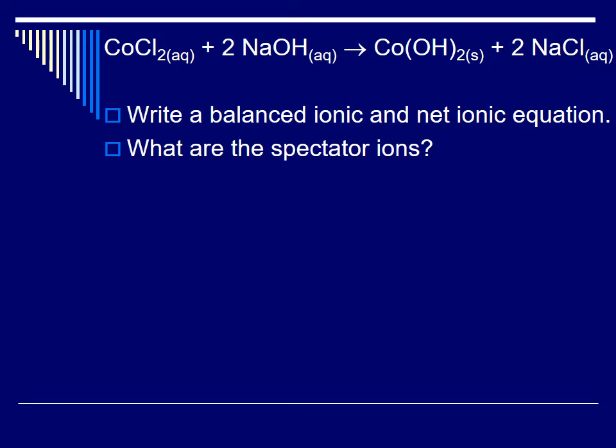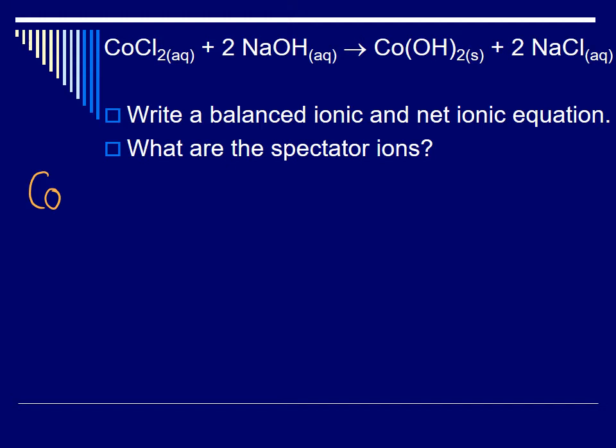Now here's a general rule of thumb. If it says aq, we're going to assume that it can break apart, that it can dissociate. Now we're going to find out that weak acids and bases don't do that, but that's not in today's lecture. So for today, anything that says aq, we're going to break apart. So that first one, cobalt chloride, it breaks apart. So let's see here, let's write it down. We have Co. Now we said that this was cobalt(II), meaning that it has a positive 2 charge.